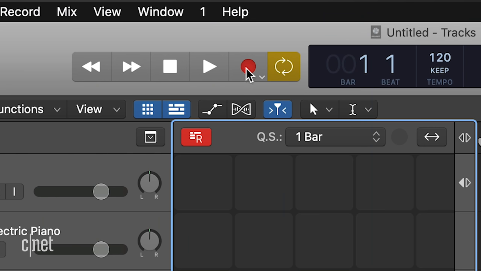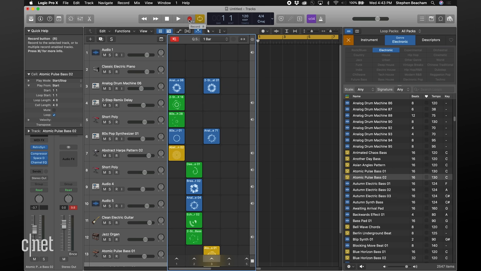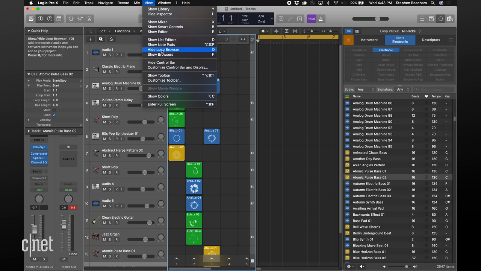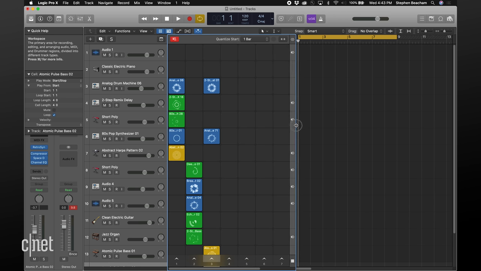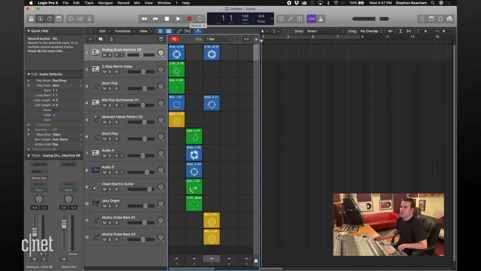When I hit record, it's gonna let me perform all my little parts into the window on the right. So I'm gonna hide the loops window for now so I have more surface area to see what I'm doing. Then you just hit record, it gives me a click, and then I can start playing. So here we go. 3, 4. Just gonna drop that beat in. Drop another beat in.